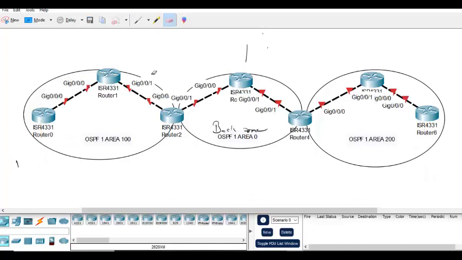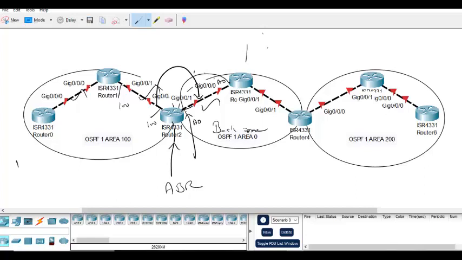Now you may ask how this forms a neighbor. Actually, this link, this port, is a member of area 0 only. This is also a member of area 0. Only this wire is 100, and this is also 100. They form a neighbor here. This also they form a neighbor. Now this router, where you have area 0 and another area, is called an ABR, Area Border Router. Only through the ABR do routes get distributed from one area to area 0.